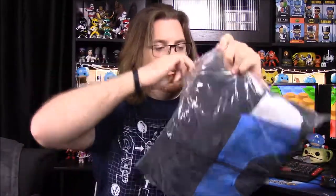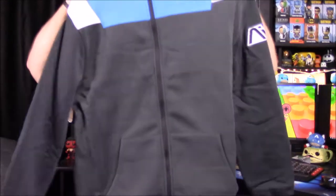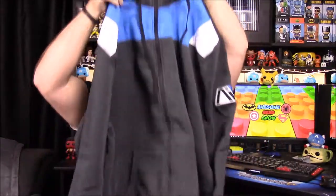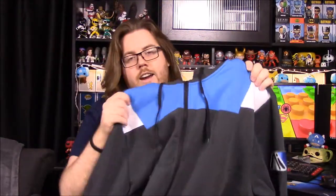First off we have what looks like a hoodie or zip-up jacket. It's very thick — it has a patch on the side and a blue and white design on the black hoodie. It's based off the civilian attire from Mass Effect Andromeda. I don't know the lore but I think it looks very cool. I wish there was a bit more design to it, but it's a really thick, heavy sweatshirt that probably added a lot to the price.